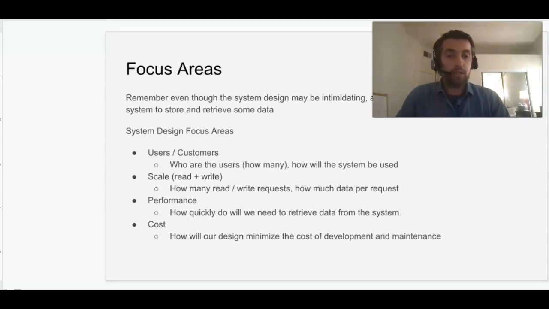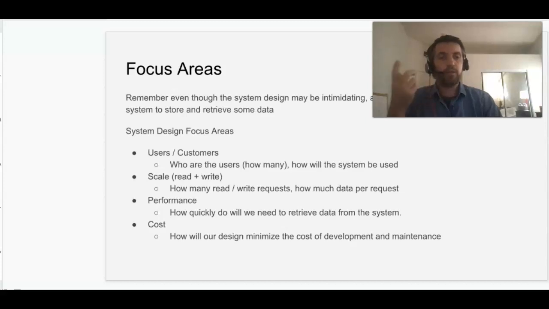In designing a system, the user is going to be the most important. We're building a system for the users. We need to understand what their desires and expectations are, what kind of functional requirements we have. How do we work with that? Now, scaling is also really important. We are reading and writing data, as we said. We have 1,000 users versus a million users, the scaling requirements will be different. The type of data that's being sent, the scaling requirements are going to be different.